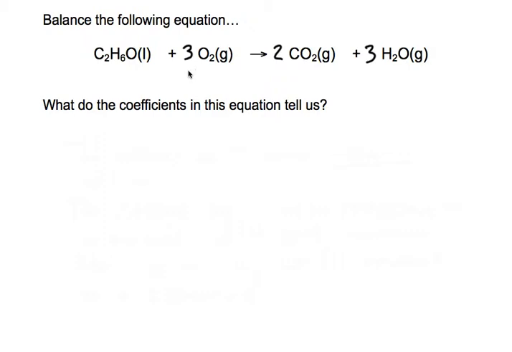So at the atomic level, it's looking at how molecules interact. But as I've said before, we don't very often deal at the atomic level. We deal at the level of the mole, which is a measurable amount of chemical compounds. Remember, 1 mole is 6.02 times 10 to the 23rd particles. So when we have a mole of substance, we have a lot of them. And so if we look at this at the level of the mole, what these coefficients are telling us is 1 mole of ethanol reacts with 3 moles of oxygen.